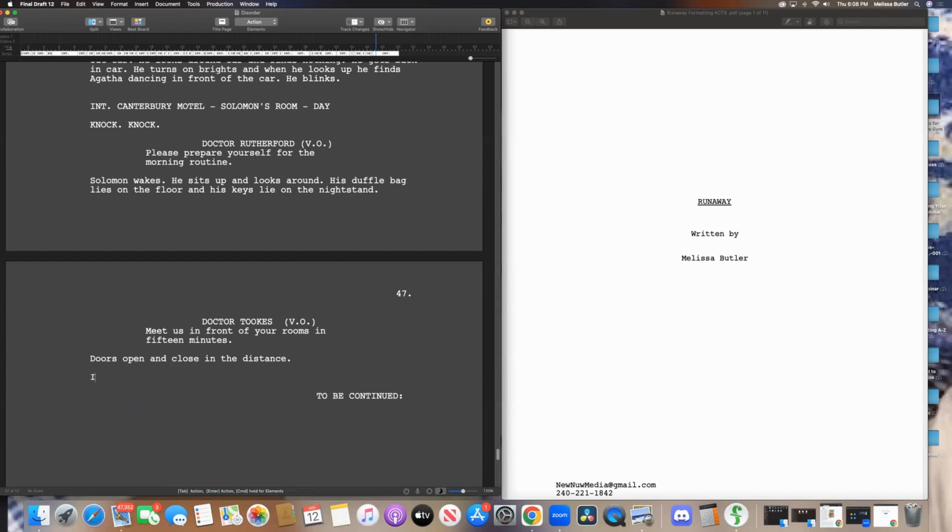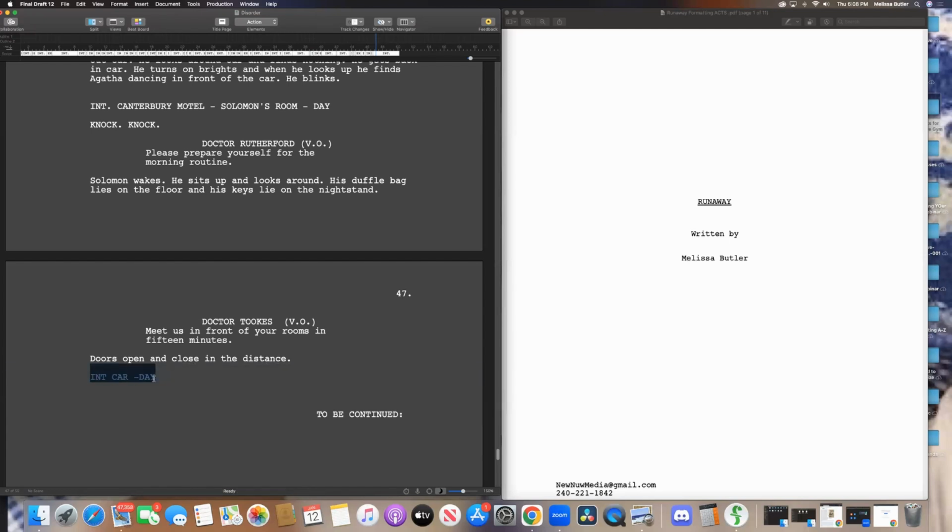Let's say we typed INT, but we forgot to put our period here. And then we just kept typing and didn't really notice that we didn't put this in a scene heading. Or maybe your caps lock is on and all of this does capitalize because we have our caps lock on for whatever reason.